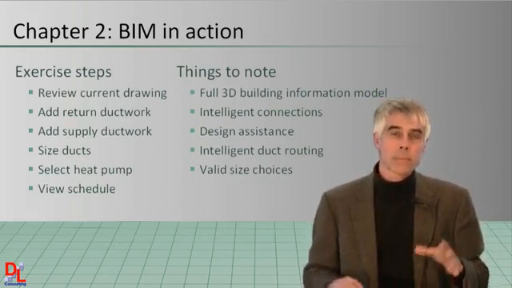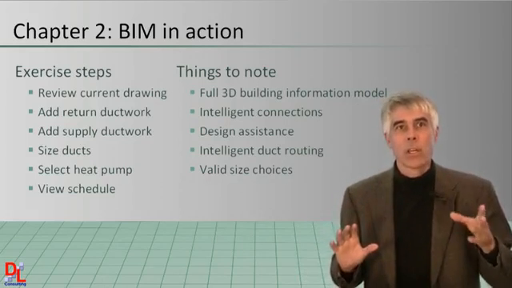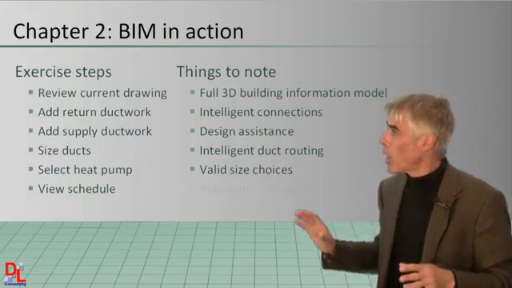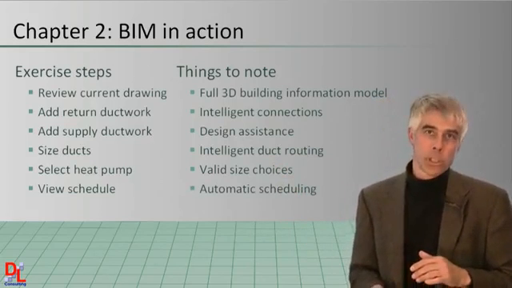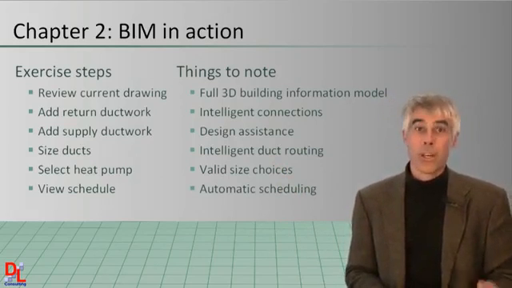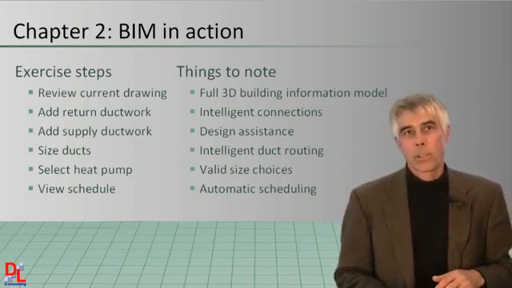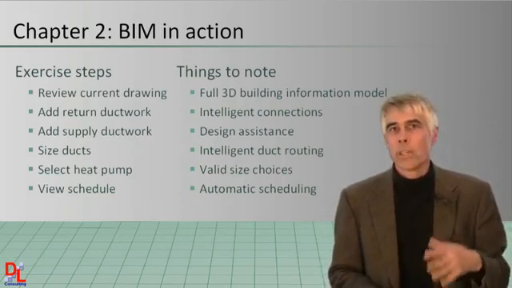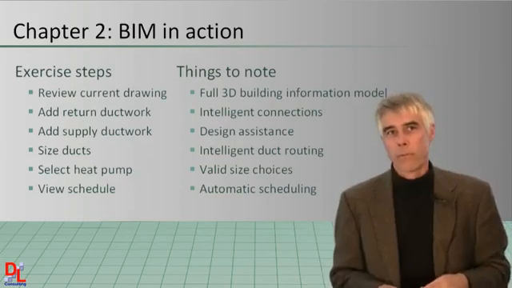And at the end of the exercise, we're going to see how a designer could take advantage of the model's power by automatically creating an accurate schedule based on the components just specified. None of this would be possible in the traditional 2D or even in the 3D drafting world. The power you'll see in this demonstration is available because we're using BIM software that allows us to create and use a building information model.